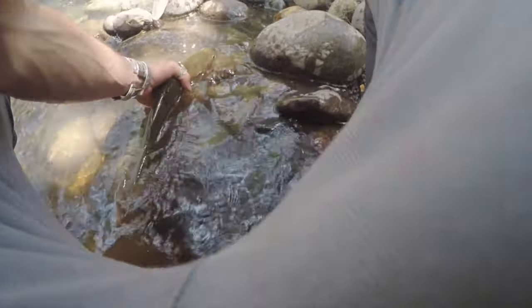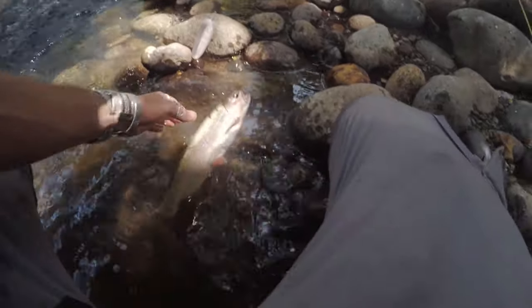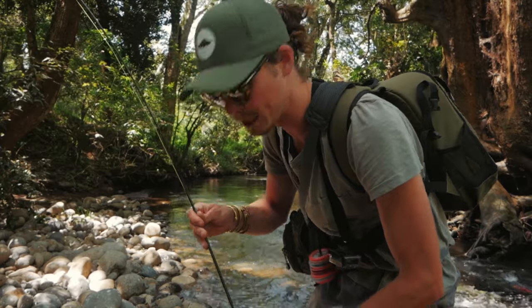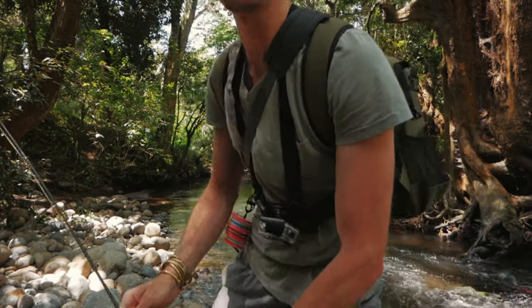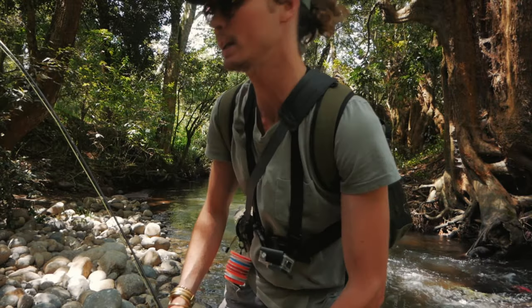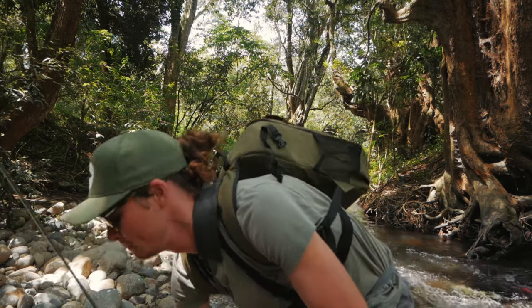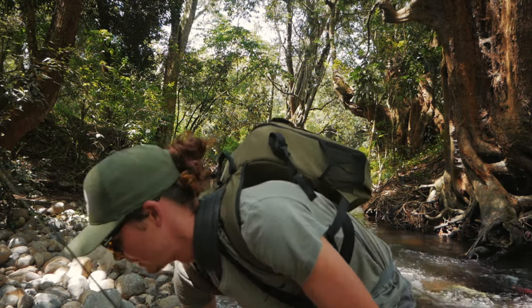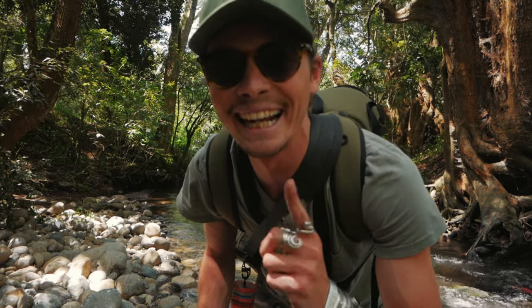Oh my God, folks, look at the size of that. That is the biggest trout I've caught from a river. Folks, I'm not sure anyone really appreciates how big of a fish this actually is. I mean, it's just a monster. That's the only way to put it, to be quite honest. Not often do you catch a fish this big in a river that is full of sewage. And not only have I caught it in this river, but on a fly that I've tied with my own leg hair.